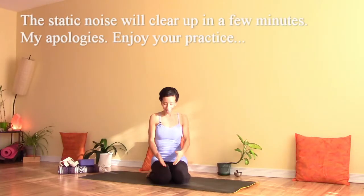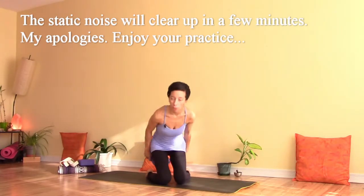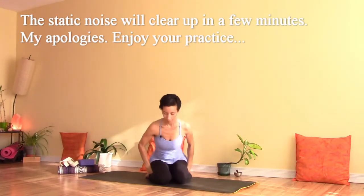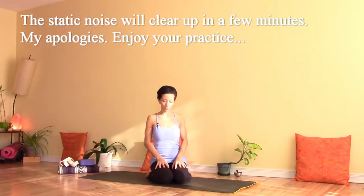Before we begin, please sit in Virasana, sitting on your heels. You can place a block between your ankles so that we begin already here, opening the front of the body.